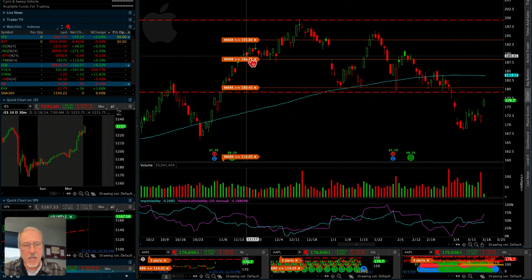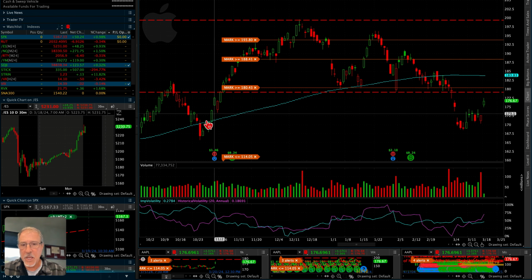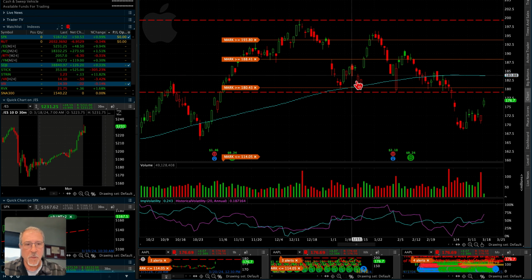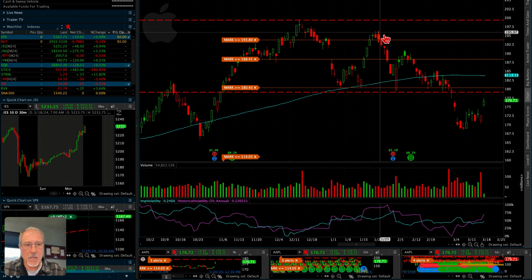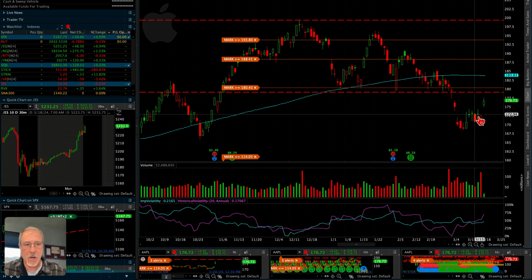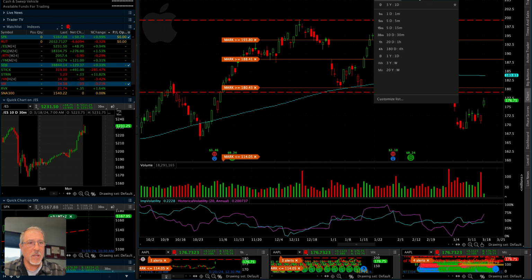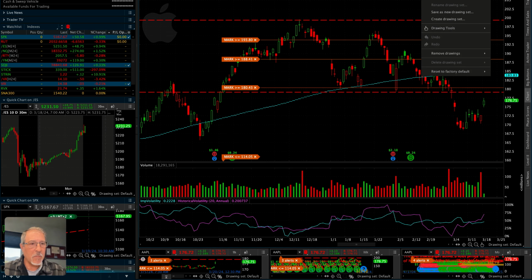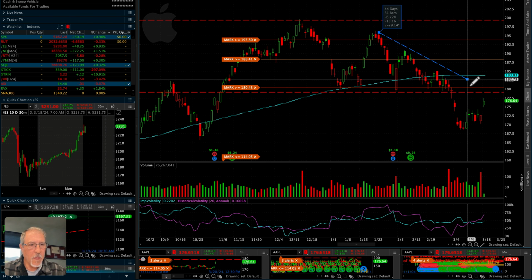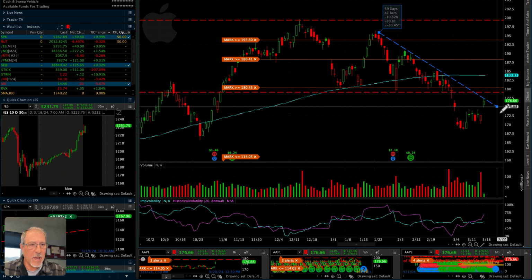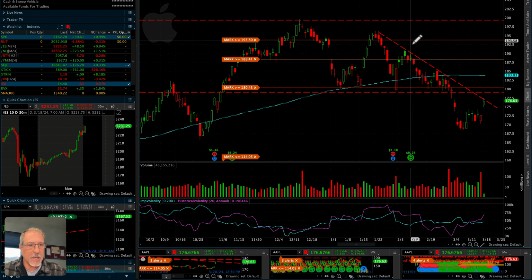Sorry, I got that slightly cut off at the top here, but this is a daily chart of Apple. Each bar represents one day. And the thing I want you to notice is that Apple has recently been kind of in a bearish trend. And if I were to draw a trend line here, let me just come in and put in a trend line. We can see that right now Apple is coming right up to this downtrend line. It's running right into it here this morning.